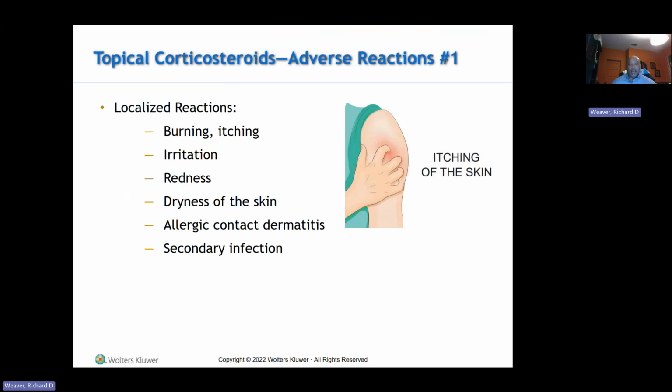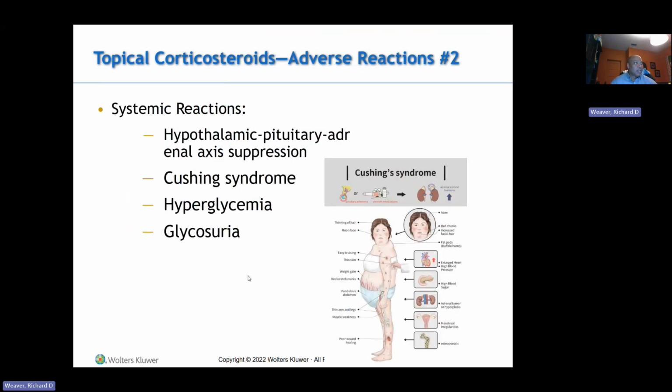All right. If you apply too much of this medication, it can go into more systemic absorption. And so it gets into the system. It no longer is only causing a local effect, but systemically it causes an effect as well. Right. Now, this is less likely to happen if you are applying the medication appropriately or adequately. Right. Just can't go over the top, basically. Now, some of the systemic reactions are important.